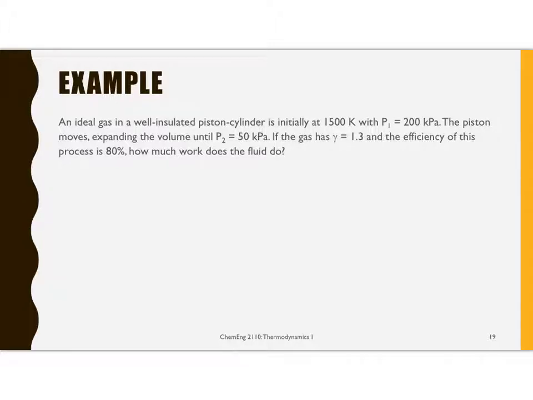So now let's do an example where we work with our definitions of energy that we've been working with in this chapter. In this case, we have an ideal gas. So I'll write my given information. I'm told that it is an ideal gas. It's in a well-insulated, so Q is 0, piston cylinder, so that means it's closed and has a moving boundary, so I can expect work not to be 0. I get all of this from the fact that it's a piston cylinder.